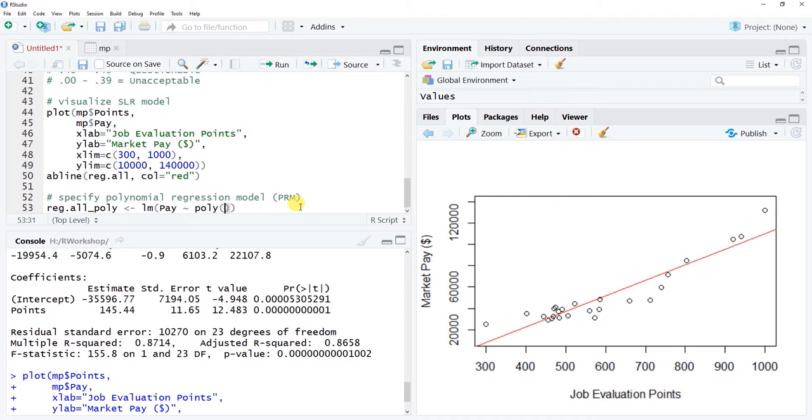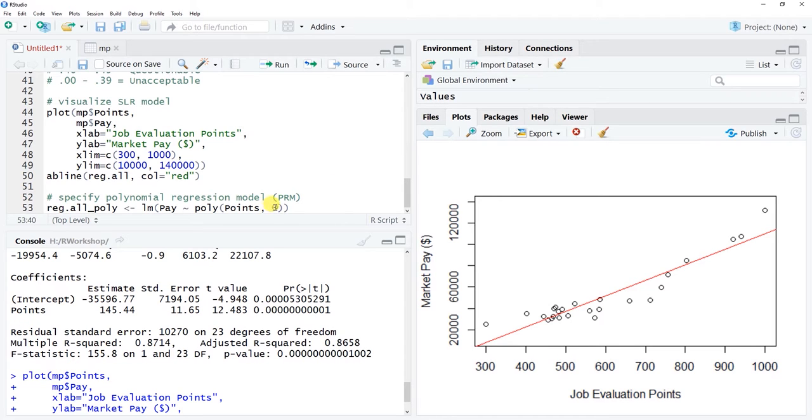And within it, we're going to specify two arguments. The first is going to be the name of our predictor variable, which is Points with a capital P. That should look familiar. And then as a second argument, we're going to enter 2. So 2 means that this is the quadratic form. This is a squared term. So it's going to estimate, like we saw before, just the regular points to the first power, which would just be the regular values themselves. But then it's going to add an additional term to our model, which is going to be points squared. So we'll have our intercept, points, and points squared. That's what this is doing here.